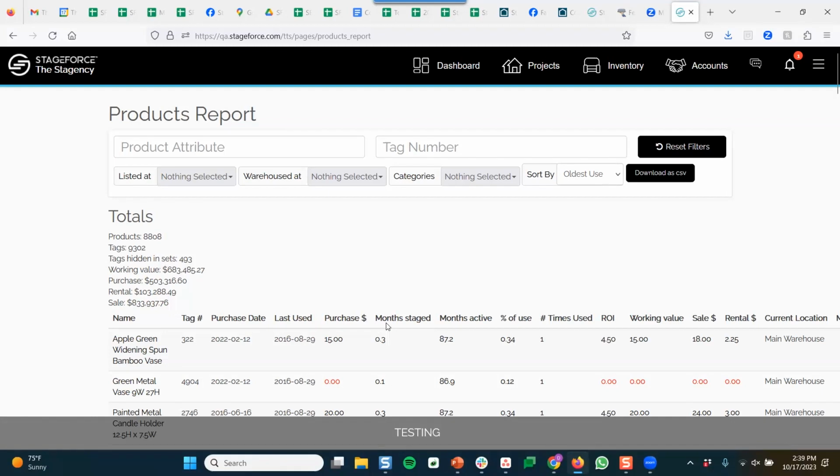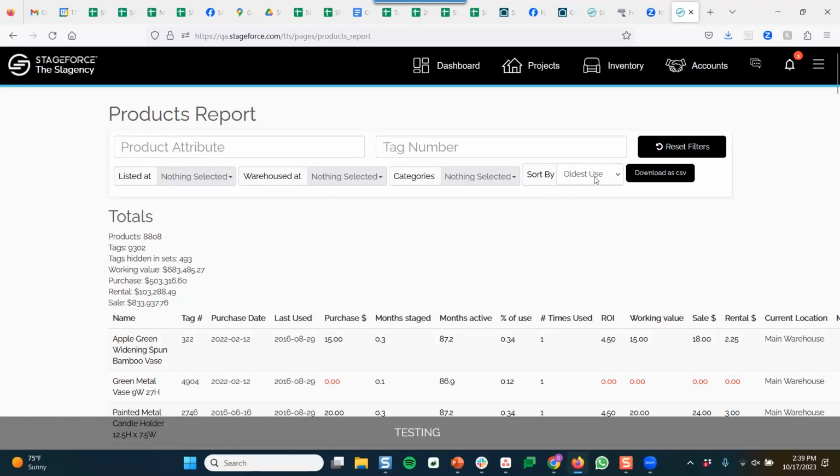What we calculate here is months staged, months active, what percentage of the time is it used, and an ROI. So if you're really looking for some key metrics on how your inventory is being utilized, this is the right report.